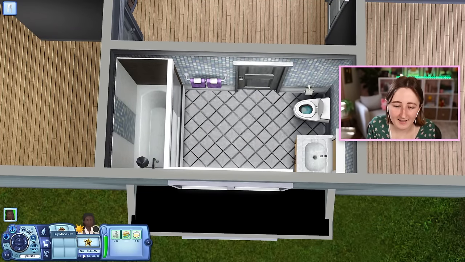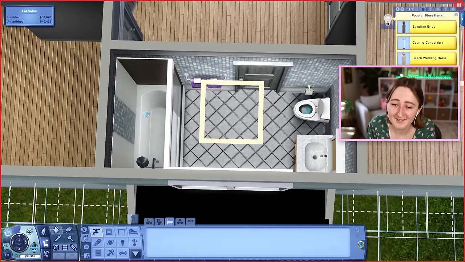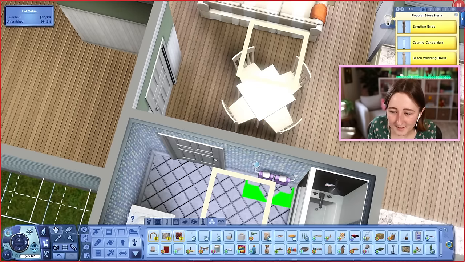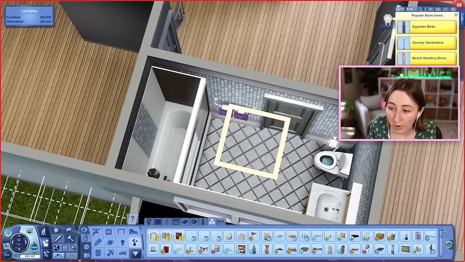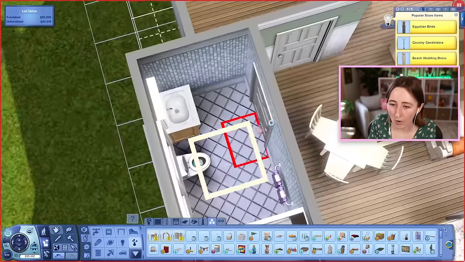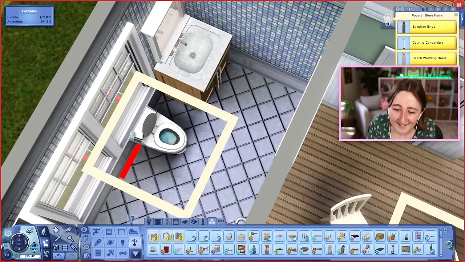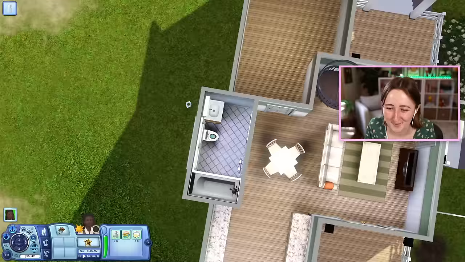To be honest, I cannot bring myself to think more about this. I find the bathrooms in this game to be really, really frustrating. And honestly, building takes so long. Between the lag and all of the color choices, and then the default swatches being ugly, it makes it extremely difficult to build in The Sims 3.